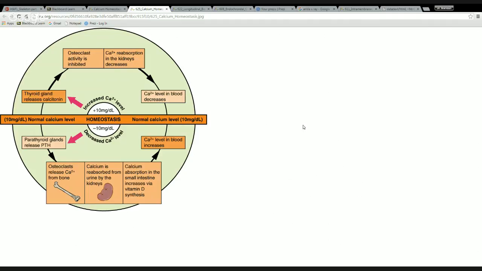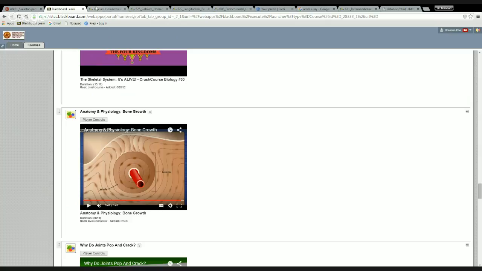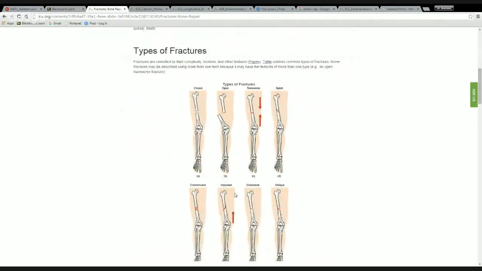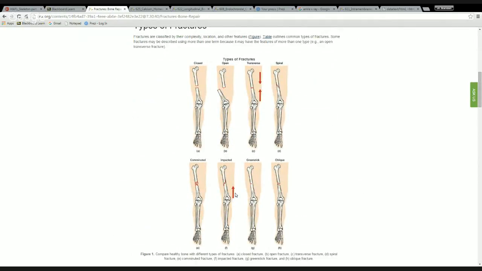So, the other thing in the book, there we go, which I'm not going to talk about, it's covered in the presentations, is how bones heal from fractures. Any book like this is going to list the different types of fractures. It's a very easy bit of information, really just definition kind of things. And if you're interested in it, feel free to incorporate this information. But it might be present in a multiple choice question from part 1 or 2, more likely part 1 than 2 from the chapter. But definitely there will be no questions in part 3 or 4 for the bone chapter asking you anything about the types of fractures, because I don't think that that's necessarily that crucial to know. Okay.